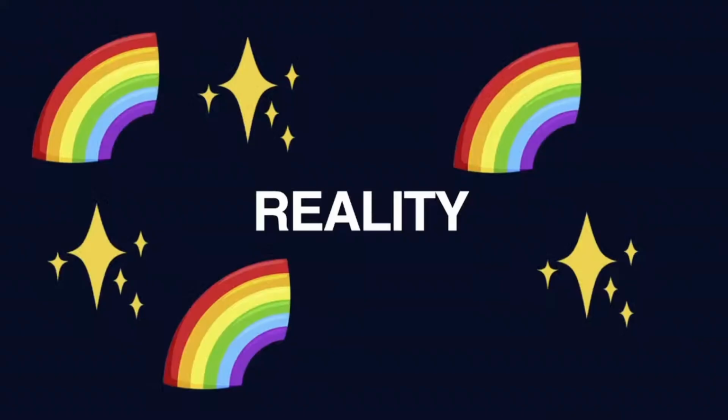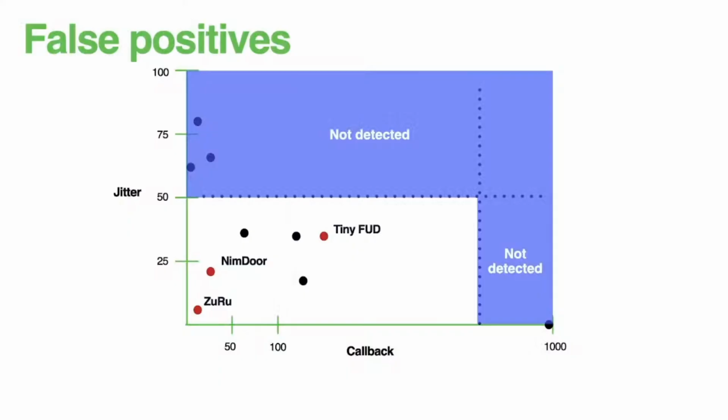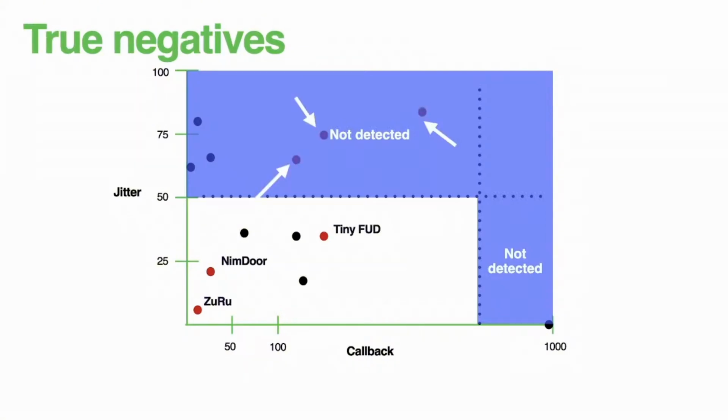Reality is not so perfect. This is just a very small data set, right? And if you're going to start testing this in practice, you may end up seeing false positives. You see now the black dots appearing, right? Detecting something which is actually an expected process. Or the worst part, which are false negatives, and that means that you are not detecting something that should have been detected.